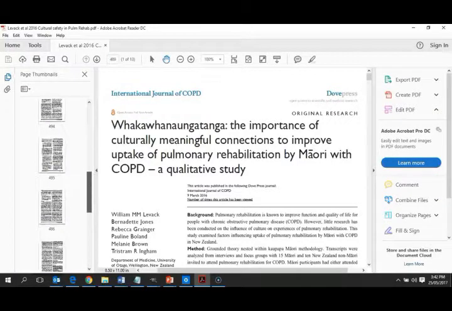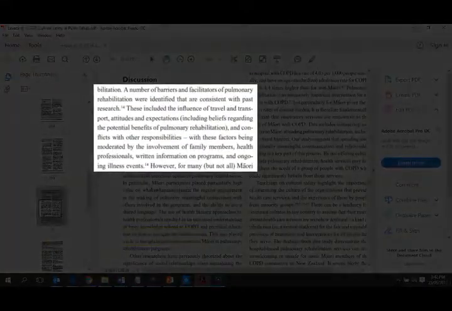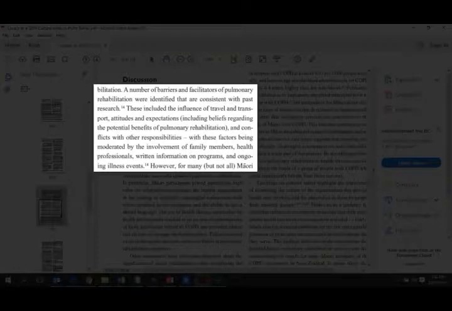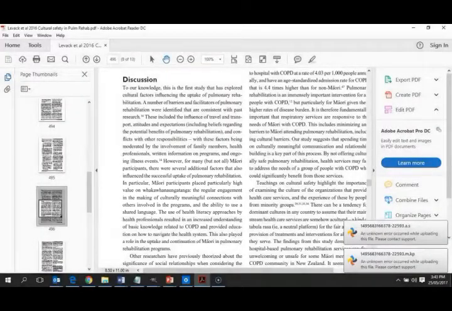I'm just going to scroll down to the discussion section here, and you'll see at the beginning I have a summary of our main research findings which have been linked to the prior research in this area. Our work was about barriers and facilitators of accessing pulmonary rehabilitation, so we talk about the findings that have previously been identified in other people's work, and we highlight other findings that arose from our work with Māori individuals, where these findings are more specific to that population and present new perspectives.